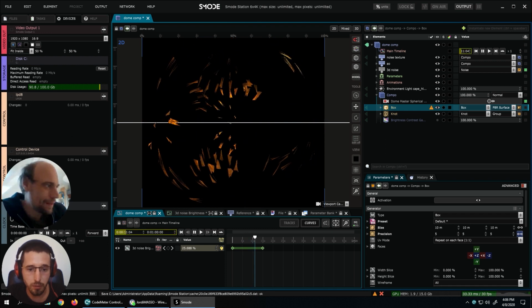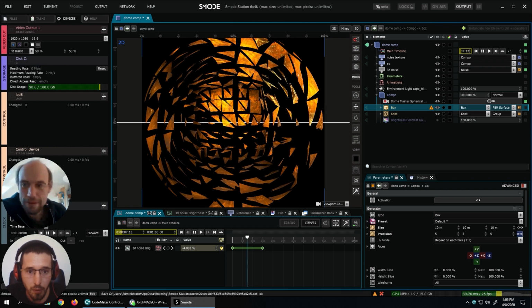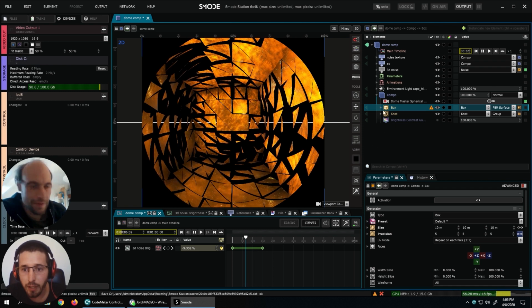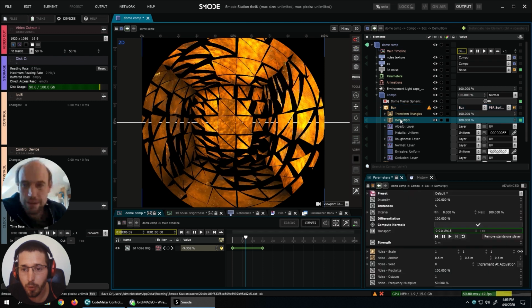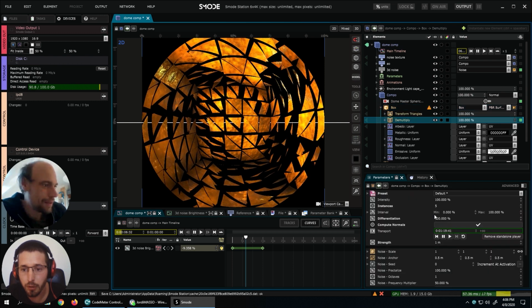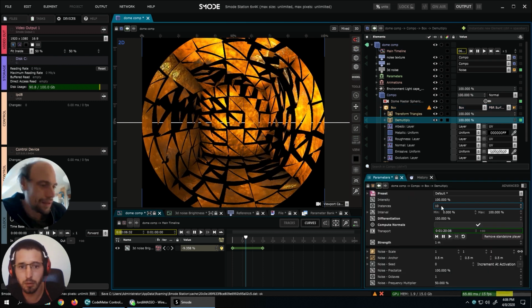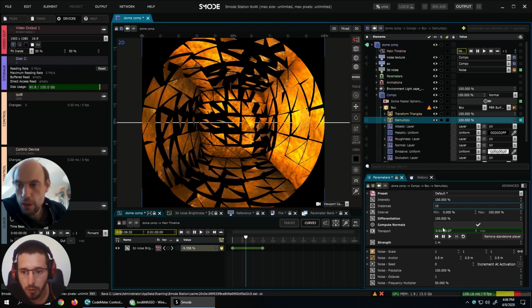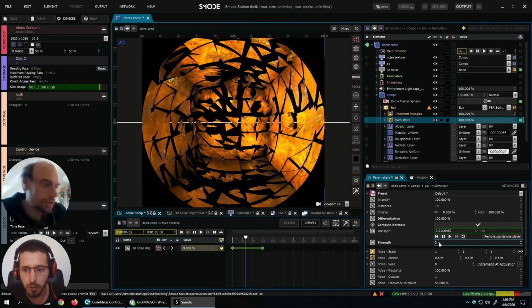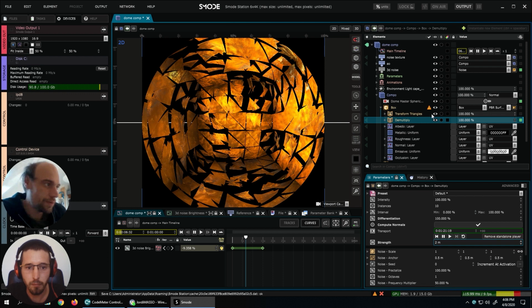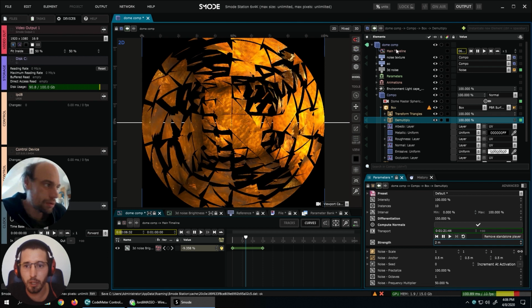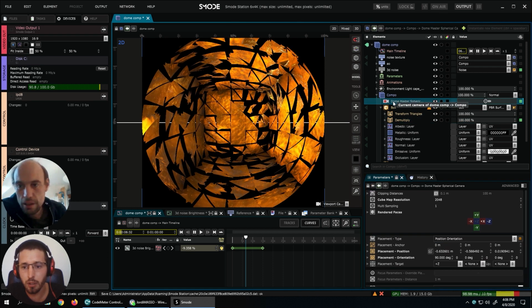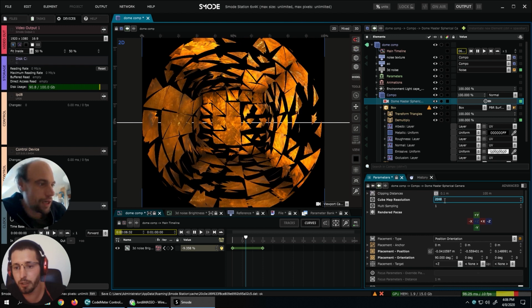Yeah, it's nice also. And now we have less of this, we can maybe push the multiply a little bit. So indeed, now we are no longer real time since we are at 10 frames per second. Yeah, but maybe we can decrease the cube map resolution a little bit.